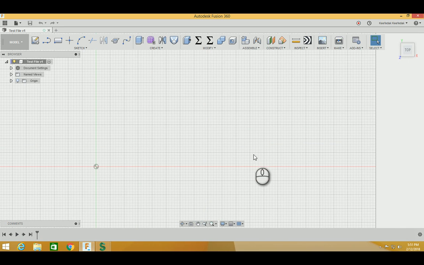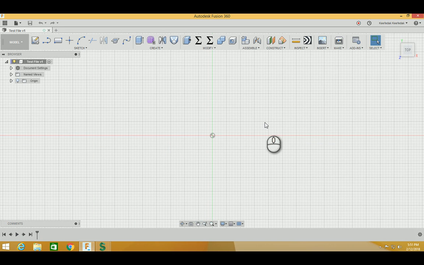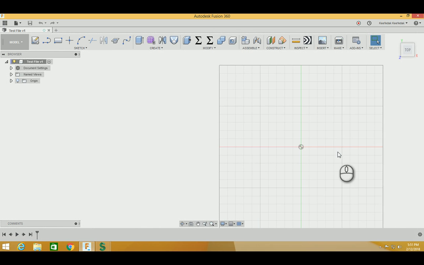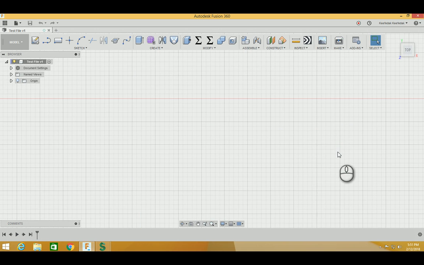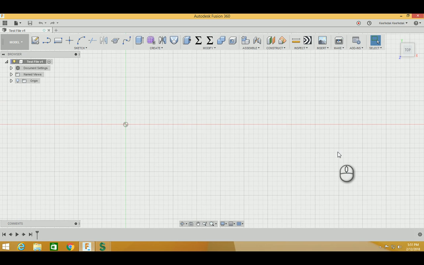Okay. Next thing that we're going to do, I'm going to give you some basic mousing instructions. The wheel on the mouse is the most important thing that you have for navigating around this thing. Very important. You can't use a trackpad. You can't use anything else. You have to use a wheel. All right? And to zoom in and out, you push the wheel away from you, it zooms away, and if you pull it towards you, it pulls the thing in towards you.